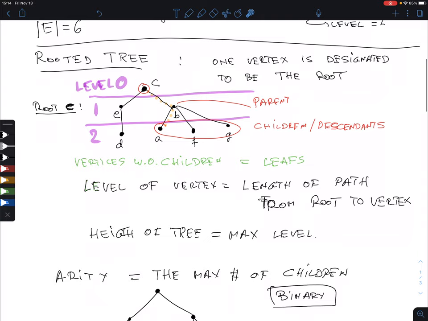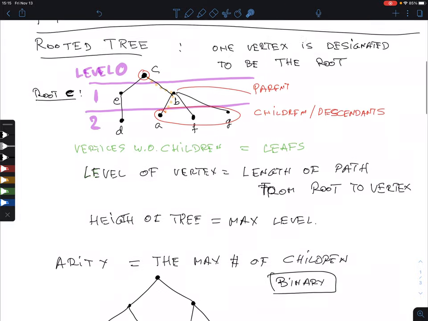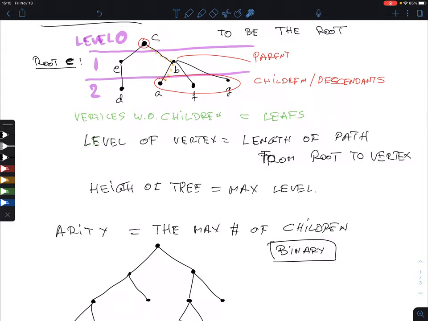But in trees, because we have to put them one next to the other, if we want to make a very leveled tree, then we are bound by the fact that one is on the left and another is on the right. So we get an automatic ordering, and we use that. We will call this the left child or left descendant, and this the right descendant. So every ancestor has either 2 children, a left and a right, 1 child, or none.